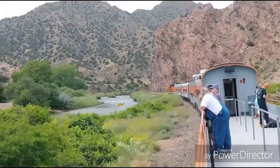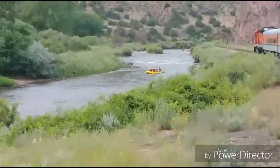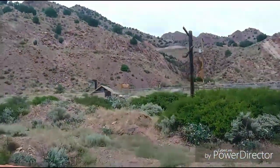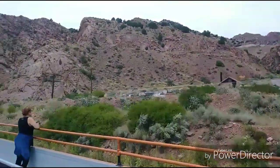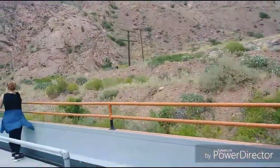The parking lot on the north side of the tracks right here is the parking lot for the Tunnel Drive Trailhead. You can see that first little initial incline right there, and then you can see how a little further up it levels off, and it stays at that level for the entirety of the route.